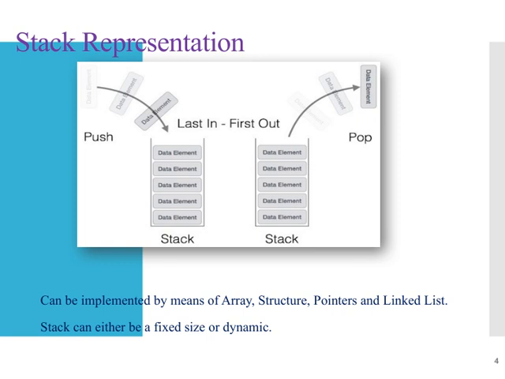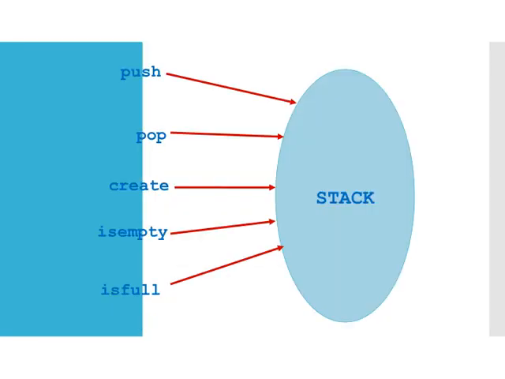Speaking of which, stacks can be either fixed in size or dynamic. A fixed-size stack has a set limit on how many elements it can hold, which is straightforward but less flexible. On the other hand, a dynamic stack can grow or shrink as needed, making it more versatile, especially in situations where the number of elements isn't known in advance. Connecting this to our overall theme, understanding these implementation methods helps us choose the best approach depending on the specific needs of our applications.